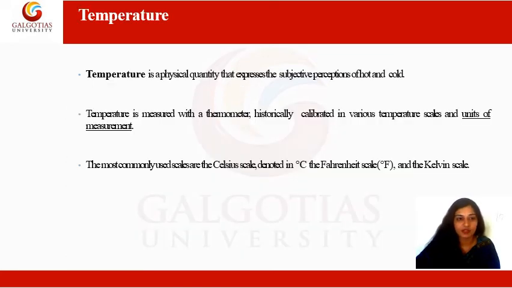Now coming to temperature. Temperature is a physical quantity that expresses the subjective perception of hot or cold. Temperature is measured with a thermometer, historically calibrated in various temperature scales and units of measurement. The most commonly used scales are Celsius, Fahrenheit and Kelvin. We all check the temperature of our area daily, how cold or how hot it is. In winters we check the minimum, in summers we check the maximum. Temperature is the degree of hotness or coldness in a particular region at a particular time.